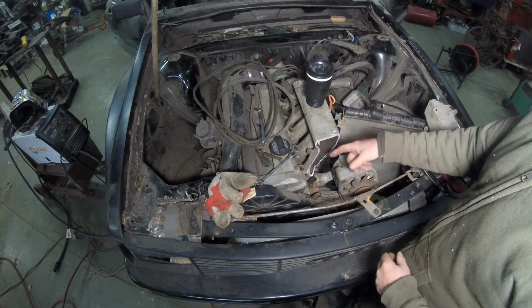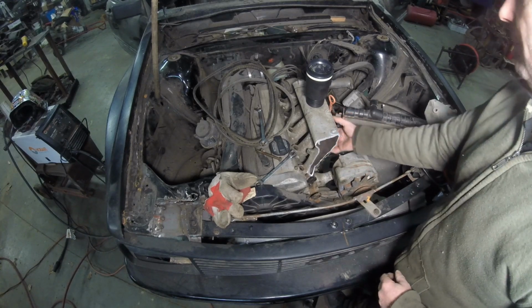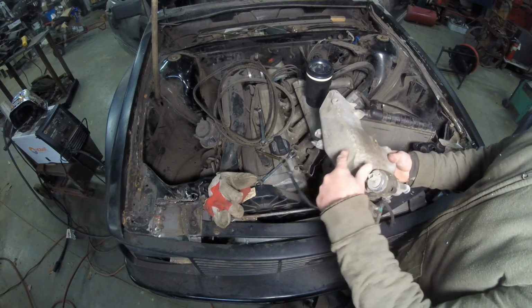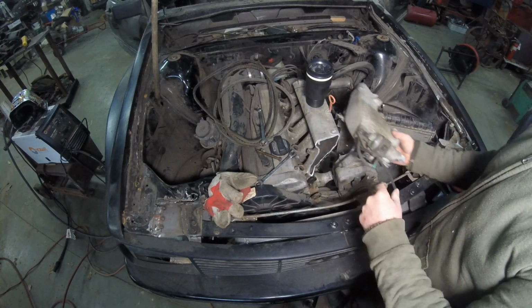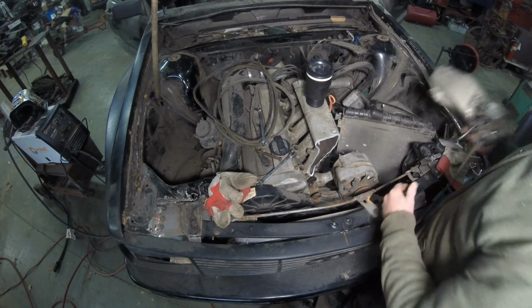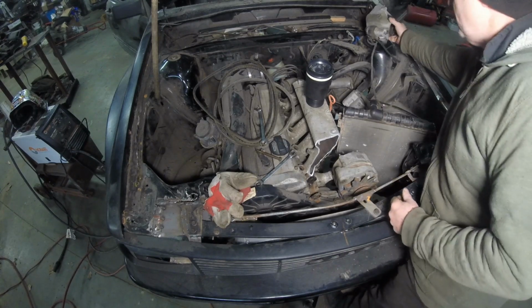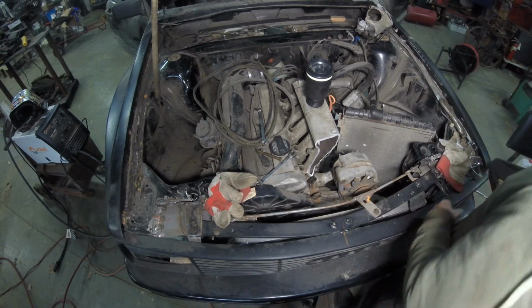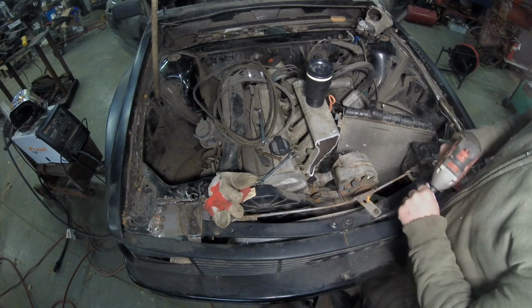I'll put this stuff all back on, so we'll just get on to cutting off the bottom of this, or cutting off this. That way it's going to go in there like that. Well, like this. Don't know yet, but this is what happens when you experiment. All right, well, it's easy enough to take these things off.